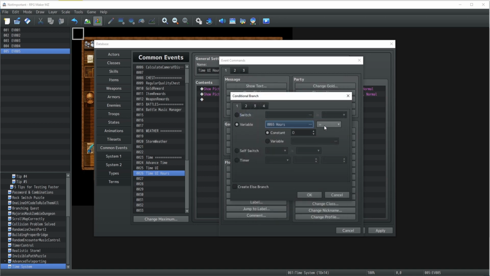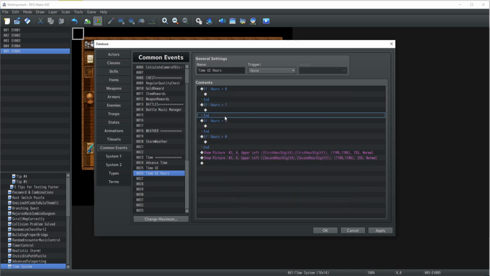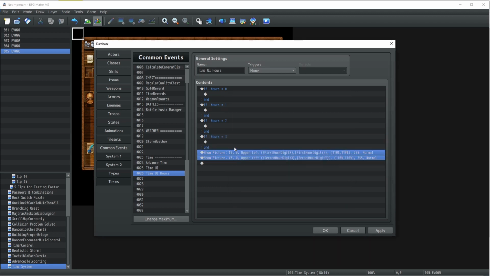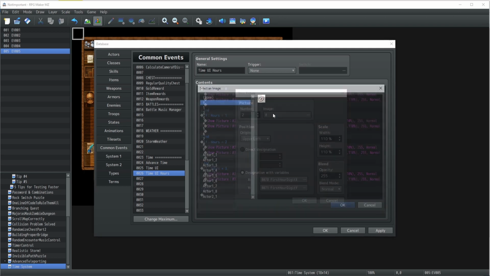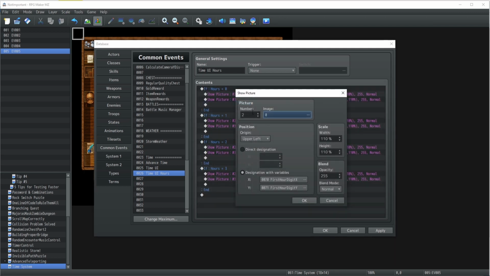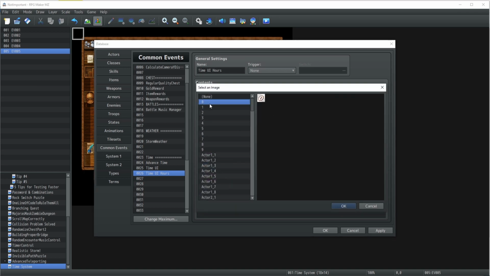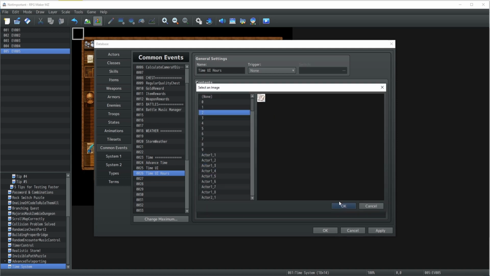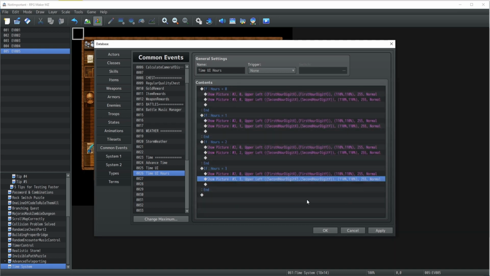So if hours equals 0, and then I'm gonna do like if equals 1, 2, 3, and so on and so forth. And now we're going to paste those things inside of those, and all we gotta do is change the image. So if it's 0, then I'm gonna pick the image 0 for the first picture and 0 for the third one, so first digit, second digit. Now if it's 1, then we're gonna change that image to 1 over here. If it's 2, then we're gonna change that image for that one over here, and if it's 3, then I'm gonna change it for 3, and so on and so forth. So let me fast forward.